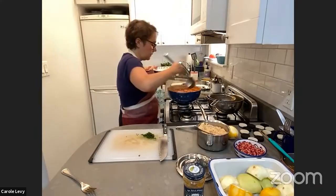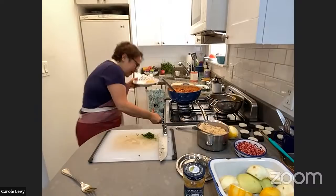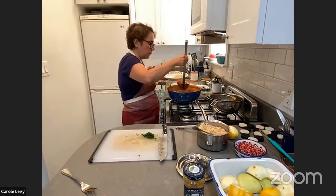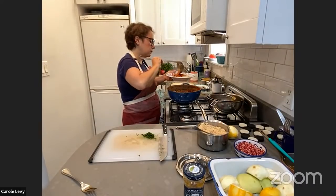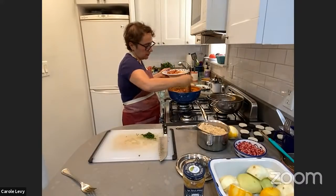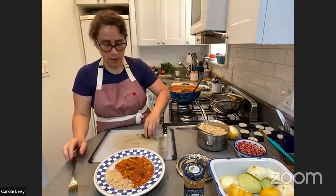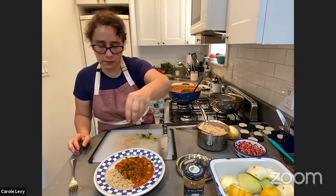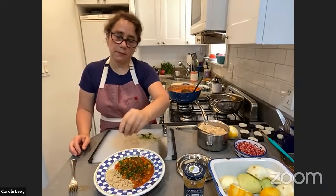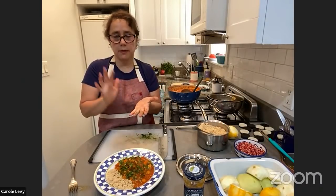It's really good to flavor it. And then we're gonna take a big scoopful of this stew. I'm going to lower this now because it's really cooked. In fact, I'm going to turn it off completely. And we're going to put this down here. Now, it's not soup. It could cook a few minutes more to get it a little thicker, but I actually think it's quite nice just the way it is. And then we're going to put a little bit of fresh herbs, because when you're not using salt, the way that you bring up the flavors of things are with citrus, fresh herbs, and dried spices.